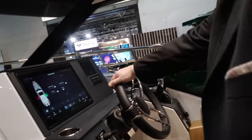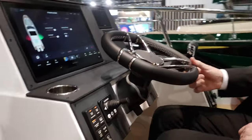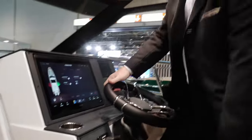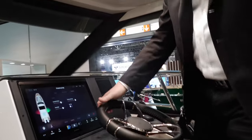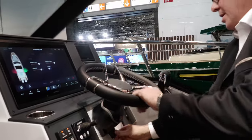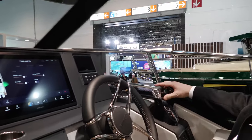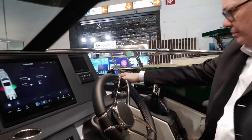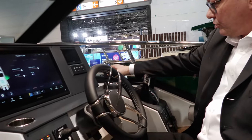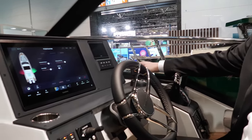Okay, maybe we can show. You can explain some things over there. I see the steering wheel, of course, for the captain. It's a tilted one, so when you stand up, you see from here where you are driving. I see. And a normal driving position like this. Two engines, two levers. And a joystick steering, which means that you can basically drive the boat using only this. Yes, many boats have this nowadays.